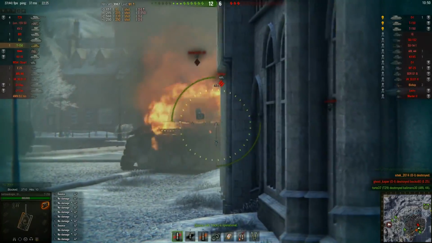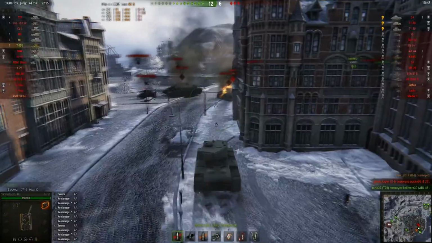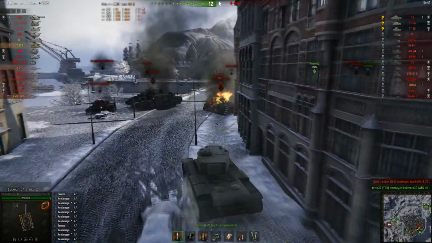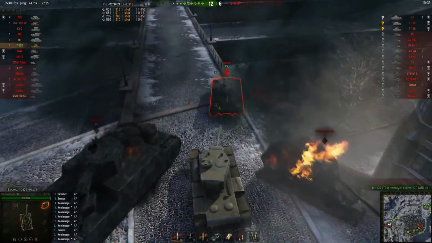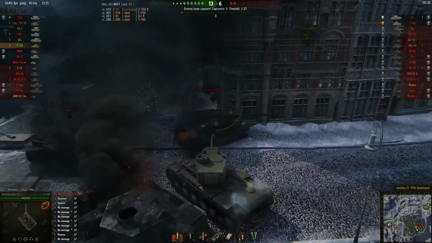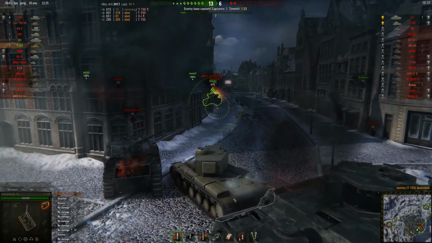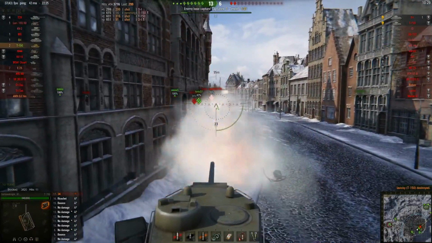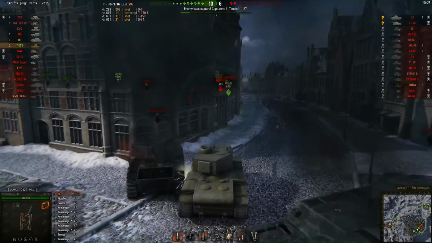You can see he's blocked 3,710 damage in a Tier 6 machine in a Tier 7 game. And he hasn't fired any of his APCR, and he goes for the ram, taking off the last 14 hit points of another T150, which unfortunately wasn't fully upgraded. And he just keeps on firing when he can.